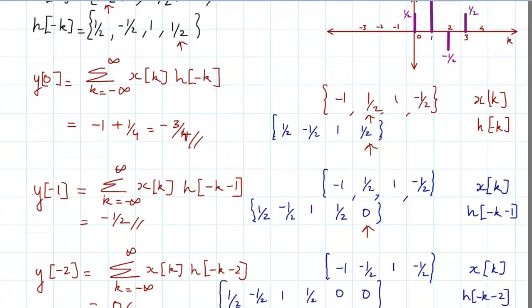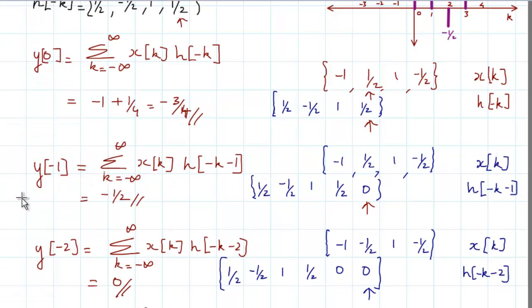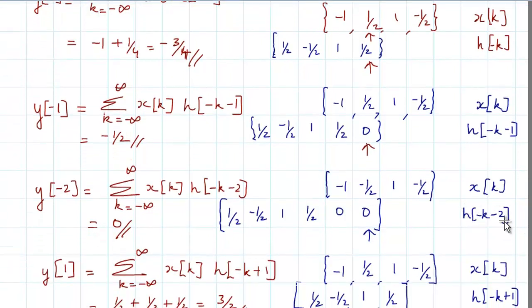Similarly, for the next step, y of minus 1, I again write the full equation. I give the shift towards the left side, and since I am always going to keep this arrow here, I have to always fill up from the arrow. So I am going to put a 0 here, and I am going to move the signal towards left, and I am going to multiply both of these, and I get the answer as minus 1 by 2. Here it was h of minus k, it is h of minus k minus 1. Similarly, I went for h of minus k minus 2, where now the answer will come out to be 0. So I can see from here that if I move further left, the answers are all going to be 0. So I am not interested in y of minus 3 or any other values further negative.